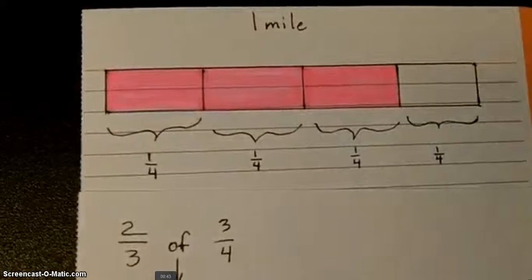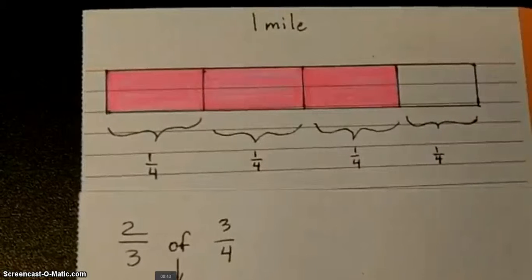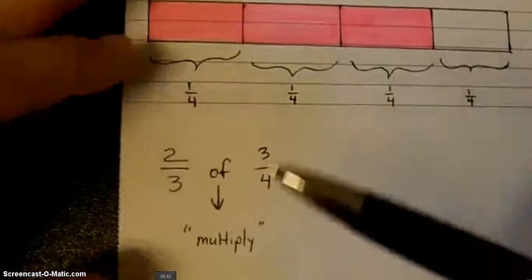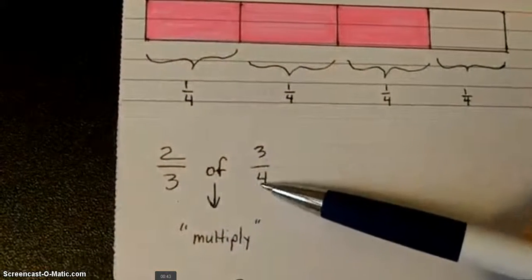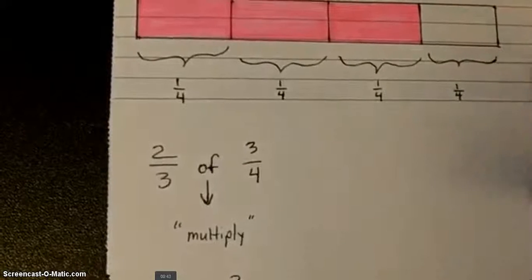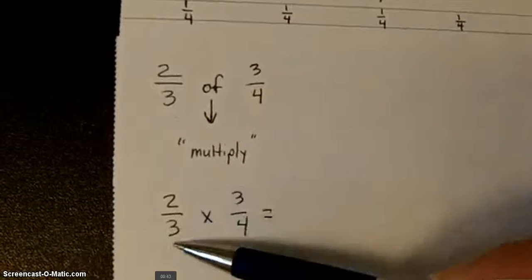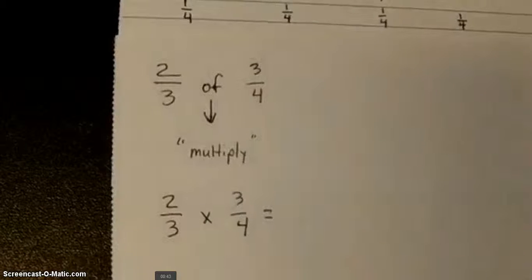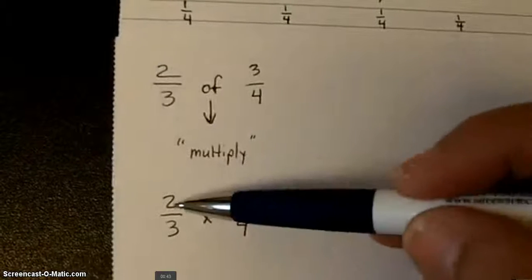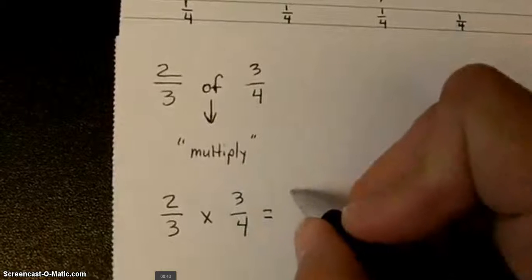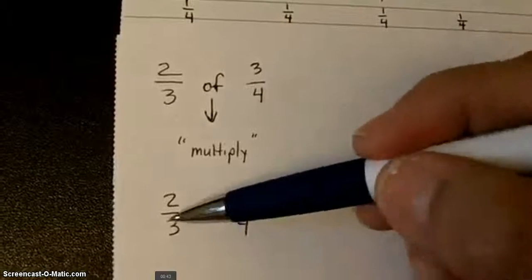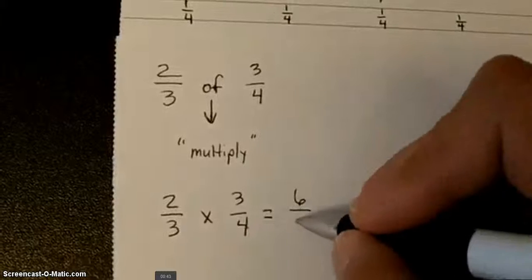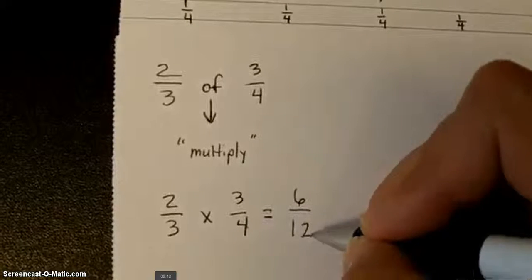Now let's look at the problem with Cesar running around the track. He only needed to run 2/3 of the 3/4 of a mile that he ran in order to qualify. So if I write that in math, I have 2/3 of 3/4, and the "of" means multiply. So in math we would write 2/3 times 3/4. Again, following the pattern from the first example, I would multiply my numerators together. So I have 2 times 3, which is 6, and then I have 3 times 4, which are my denominators, and that multiplied together gives me 12.